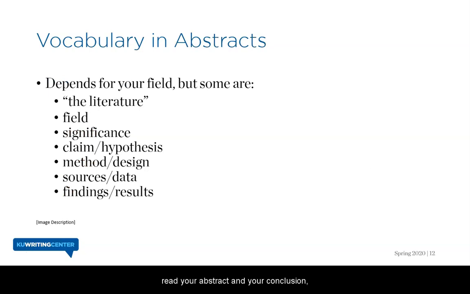When writing your abstracts, there are some pieces of language that are common and sometimes expected. Most of these words deal with things that will be included in the bigger piece. You need to address your claim, your methods, your data, and your findings. But you also need to address how things are connected to the bigger field of research and how the literature has dealt with the issue up to this point.